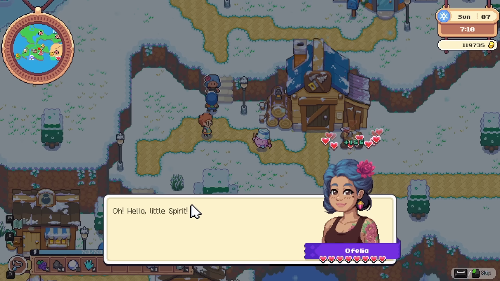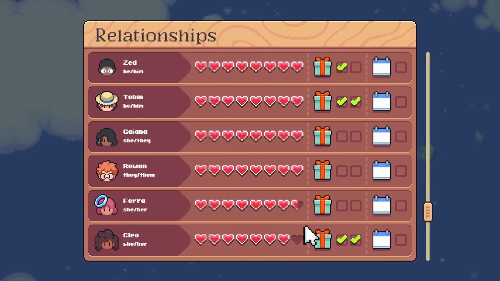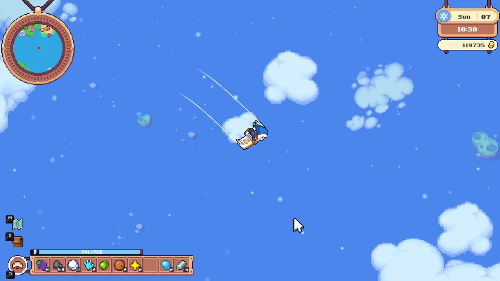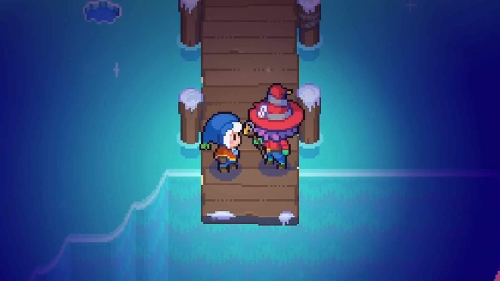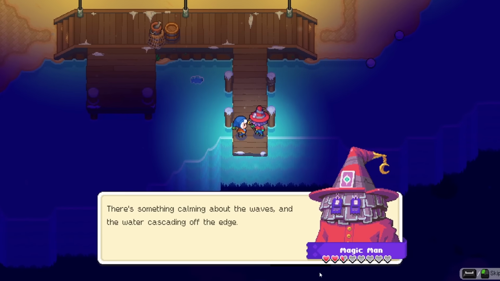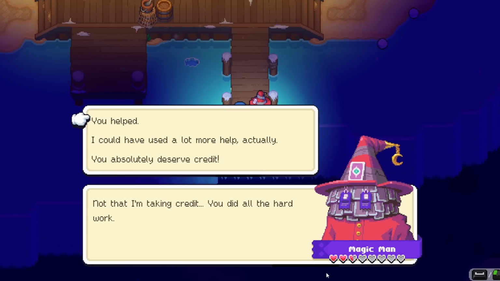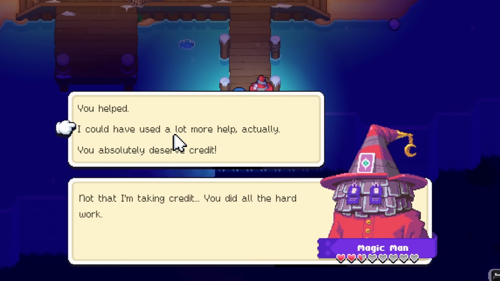Ophelia got a frost spirit and I checked my heart level to see who needed my attention the most. To no one's surprise, Cleo had the fewest hearts of anyone, along with Magic Man, but that was about to change. I gathered all the wood and stone I could before meeting up with Magic Man at the beach. We casually spoke about saving the whole world, you know, just usual first date chats.